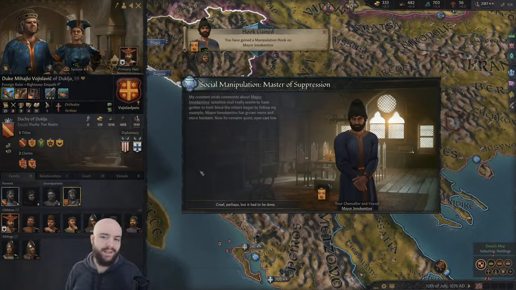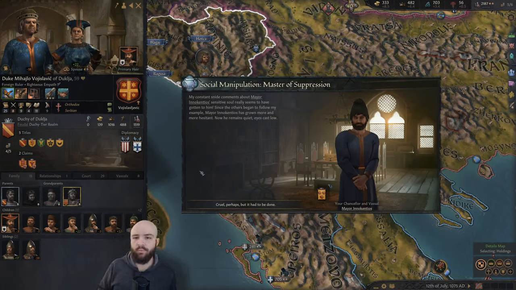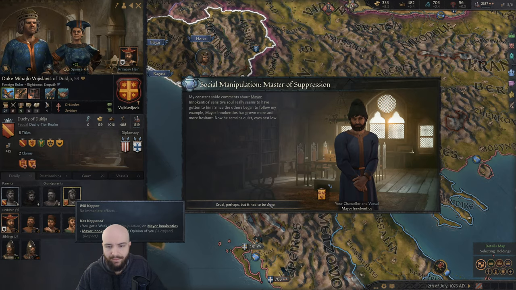My constant snide comments about Marinocus's sensitive soul really seems to have gotten to him. Since the others began to follow my example, Marinocentios has grown more and more hesitant. Now, he remains quiet, eyes cast low. Cruel, perhaps, but it had to be done.